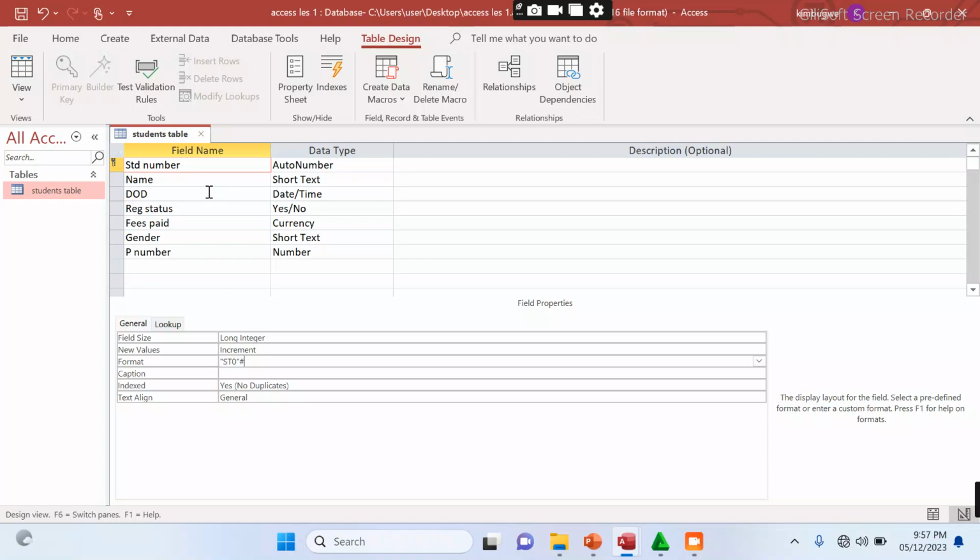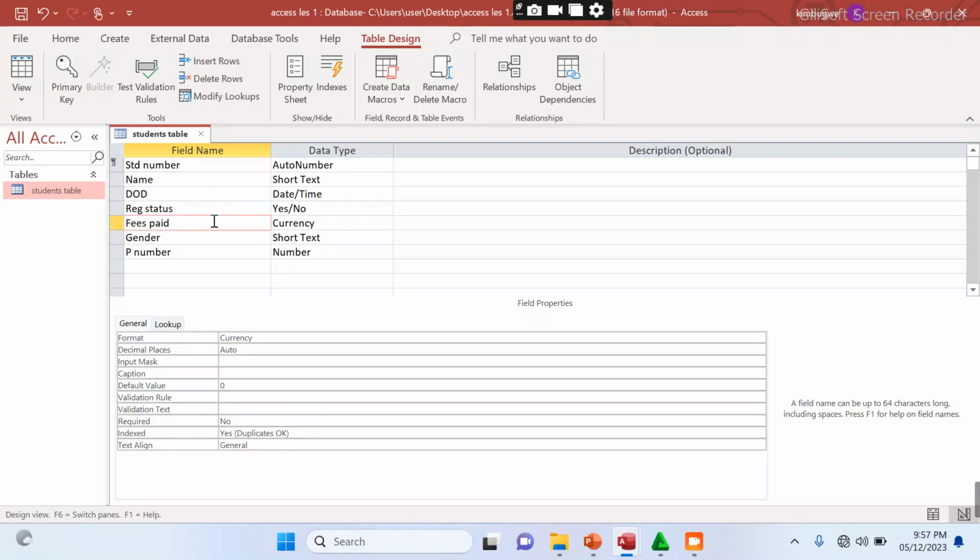So after doing that, we come to fees paid. This one is currency. Remember, they want that currency to start with UGX. So you can tap here and open quotes. You type there UGX and you put there a space and close the quotations. Now the meaning of this one is that UGX is going to be repeated all through. And they told us to apply 1000 separators. How do you apply 1000 separators? You put there a hash, a comma, a hash, hash, hash. This means that our data is going to be separated in threes, which we call 1000 separator.